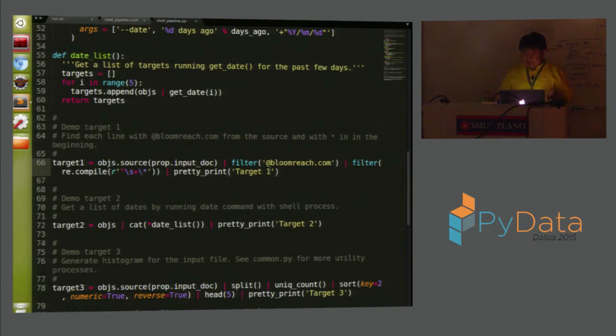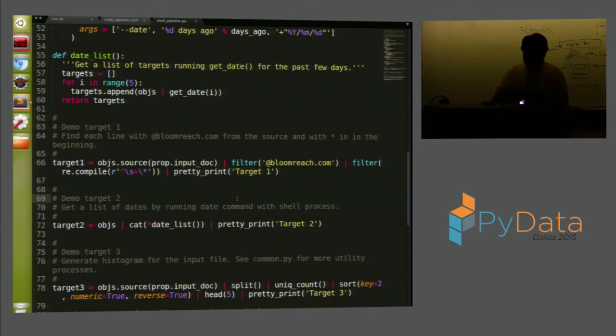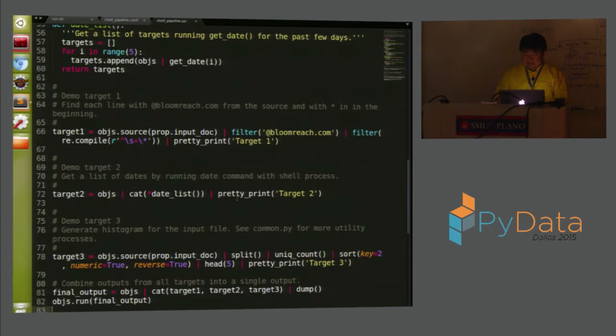So for the first pipeline, what we do is we get the input file, and then we filter it, like running a grep, and then we find some pattern and print it out. For the second pipeline, we want to get a list of dates and then print it, like running a shell. And the third pipeline, we actually want to split every single line into words, and then count the unique lines.